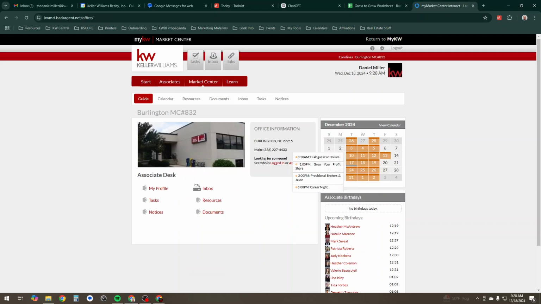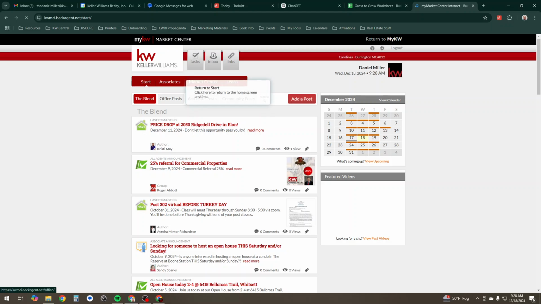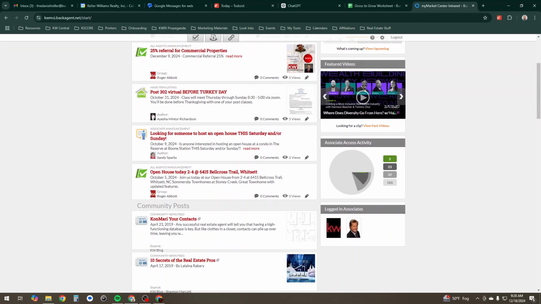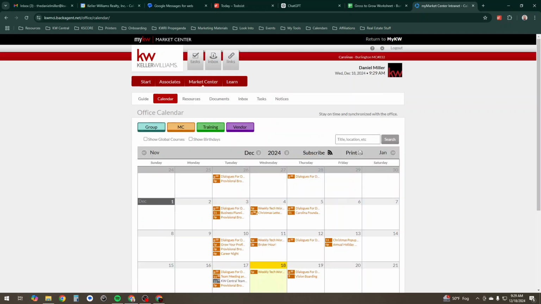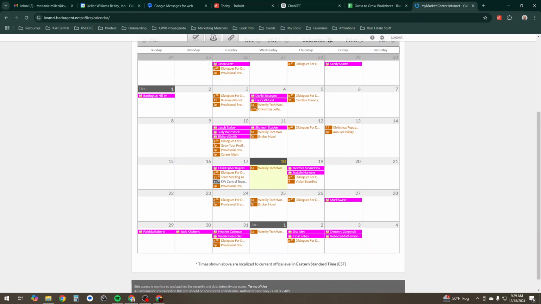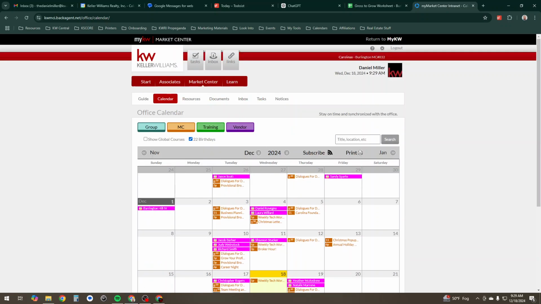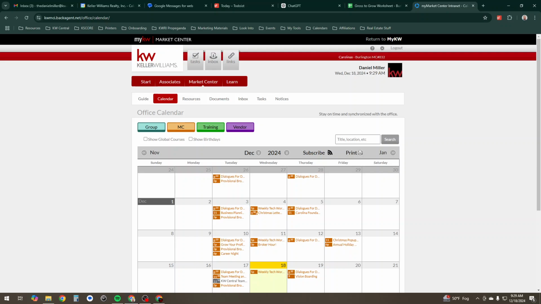Overall, though, that's going to be really the main stuff with the myKW. Not a whole lot to it. However, there are some very useful tools. Again, the agent lookup, the sign up sheets for AOD and the conference center, calendar, and actually something else I should have shown on the calendar as well. There's a cool little button here for show birthdays. So if for some reason you need to see when somebody's birthday is, that shows up there as well.